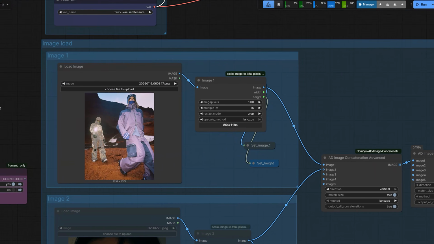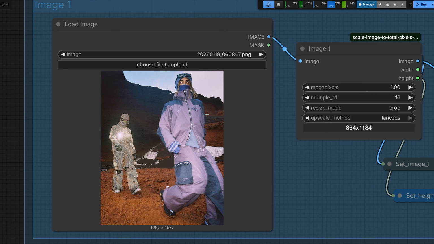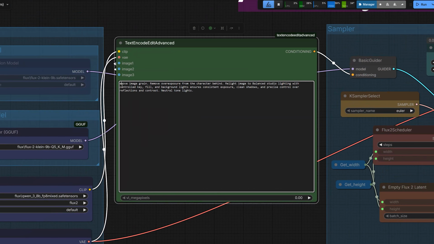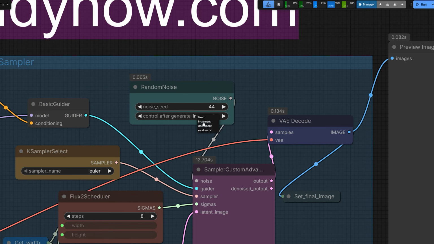There was another test I did. I had an image with a lot of noise and grain and I wanted to clear it. So I wrote the prompt, remove the image grain, remove overexposure, relight the image to balanced studio lighting. I used increment instead of fixed seed.